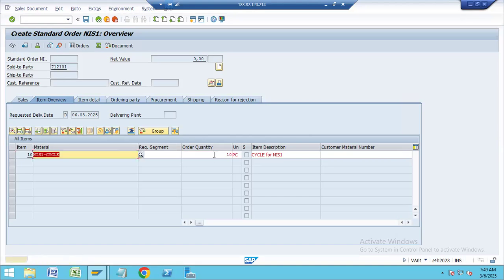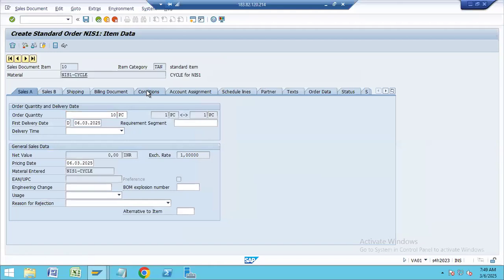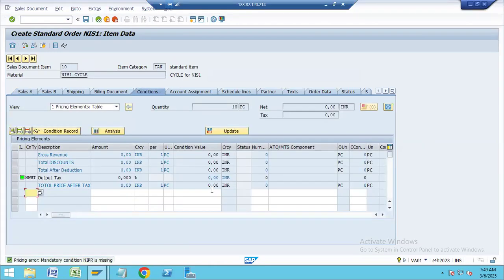Sales storage location. Net value. If you double click on this item, conditions. Here see, everything is blank, right? You can see the gross, total discount, after deduction and the MWST price, but everything is 0, right?